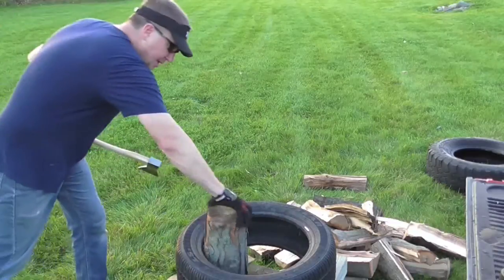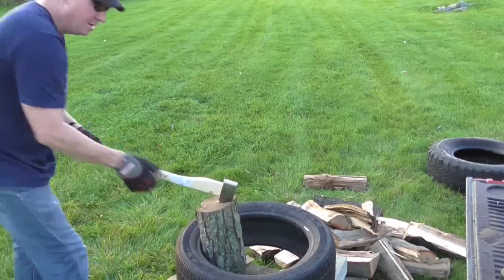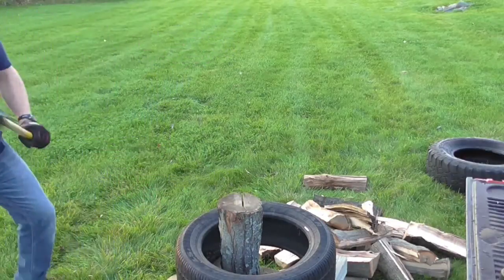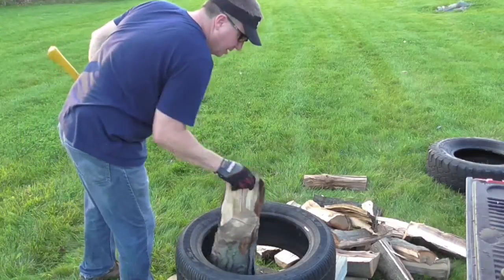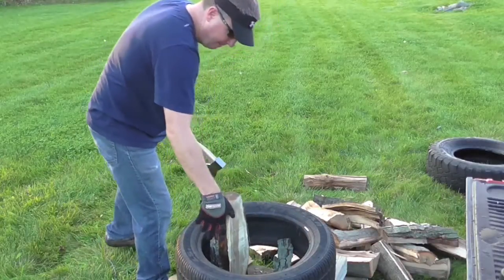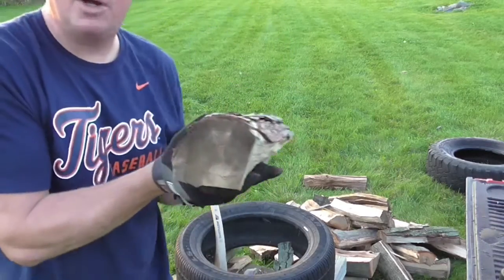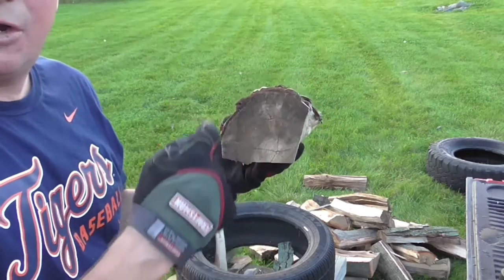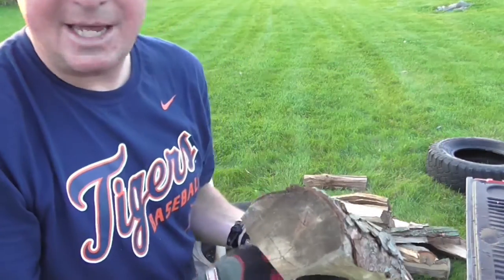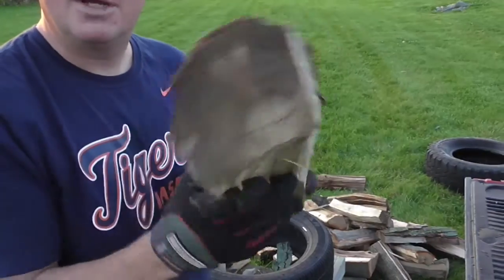I'll go right there and see what happens. I was a little off my mark — I'll try right there. I see another crack going this way. There we go — just a few more splits on this one. When you split firewood you want about the size of a CD or DVD, about six inches in diameter. This is definitely less than that — a little over five inches or so — and that's gonna be good for burning and heating your house.